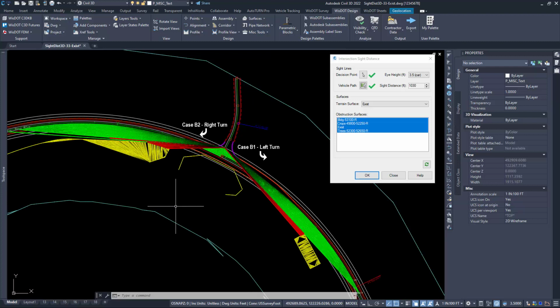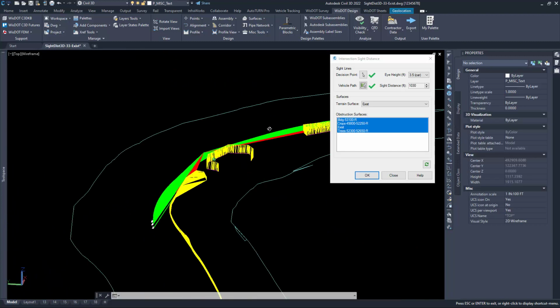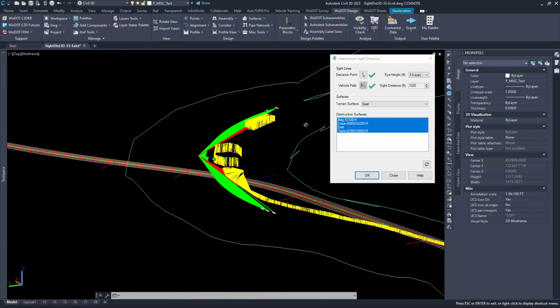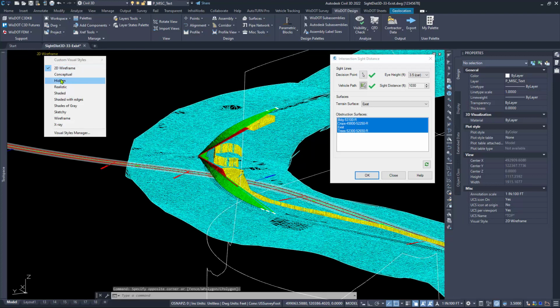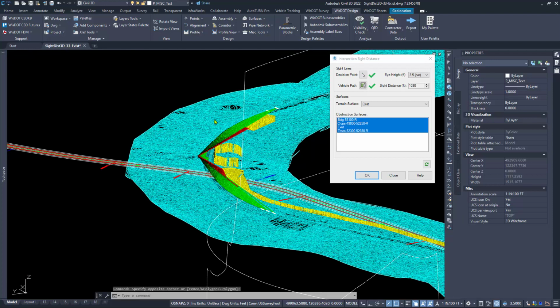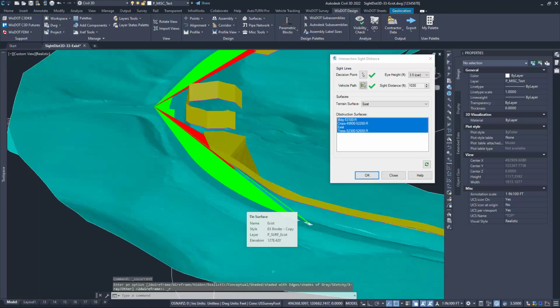I can also take a look at this in 3D. I'll do that by holding the Shift key down as well as the center wheel of the mouse. Wait for that cursor to change a little bit there. And now I can rotate that around and take a look. Change this from a wire display to a realistic. And then I can review this in 3D for this truck movement here.